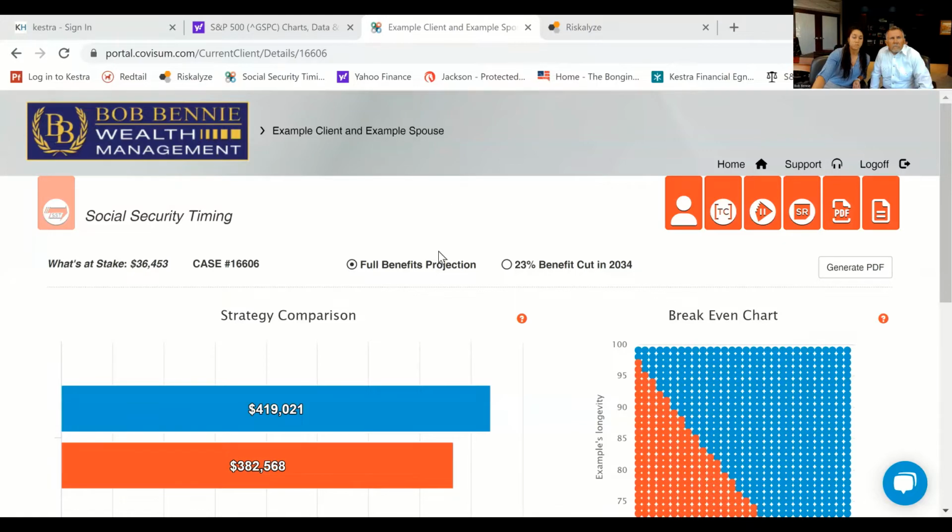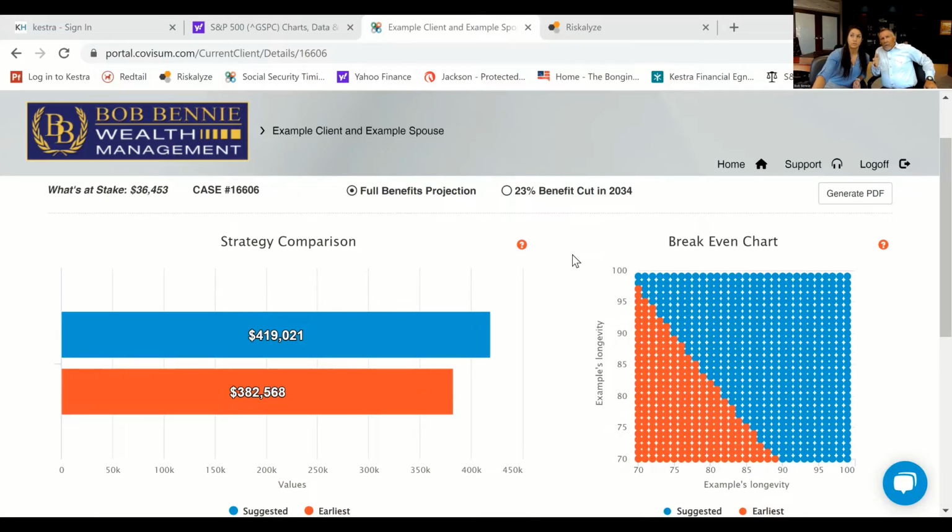This is just an example client and spouse that we plugged in here. And this ends up being a dozen page report. But one of the things I wanted to remember that was down in our notes that I forgot to mention is you don't want to take Social Security at least until you stop working, because it gets taxed. If you're making very much money at all, it gets taxed a lot, and you don't want to do it. They withhold part of your benefits, and it gets taxed, and it's not worth it. So don't be tempted to take Social Security at age 62, even though you're still working and planning on working until 65. Well, let's go back to the Social Security analysis thing, Jess, and show them that.